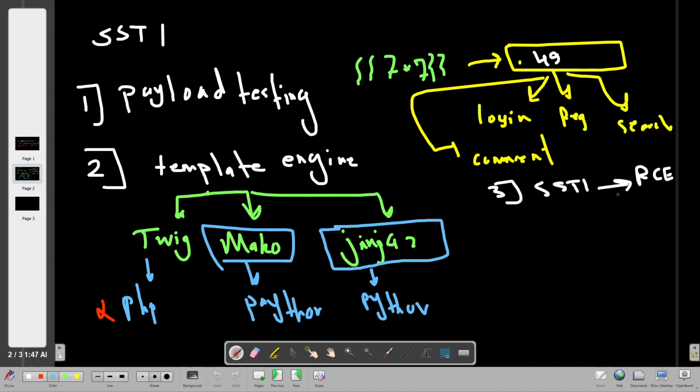Sometimes SSTI payloads will not work if you directly inject them in the field, so you will have to do some filtering. So in this scenario we will use a payload that is actually using a filter bypass. We're going to use something like x26, and some characters like dot, underscores, and ampersands are filtered by the web application. So the only way to bypass them is to convert them into other forms of characters. Alright, so that's about SSTI.